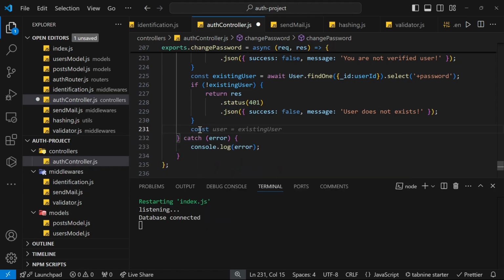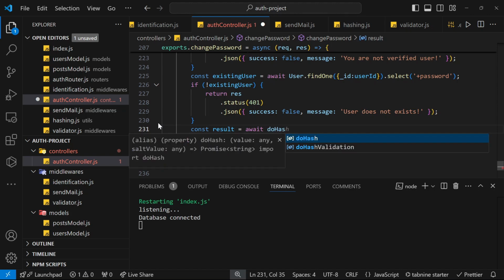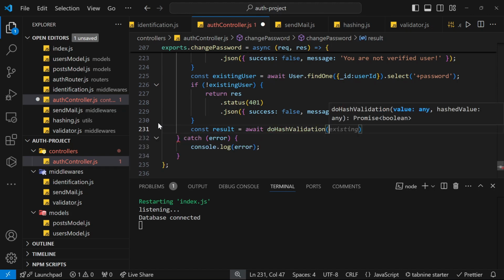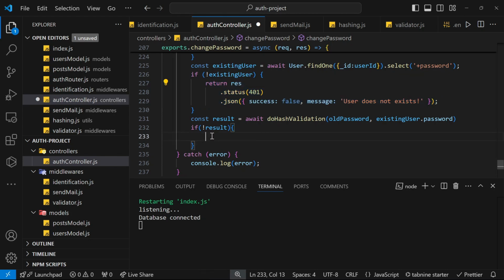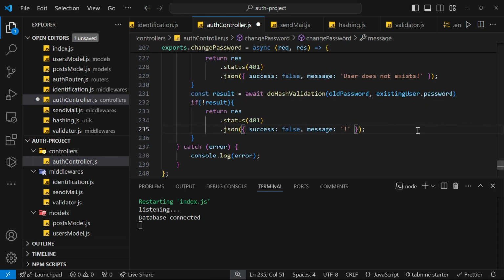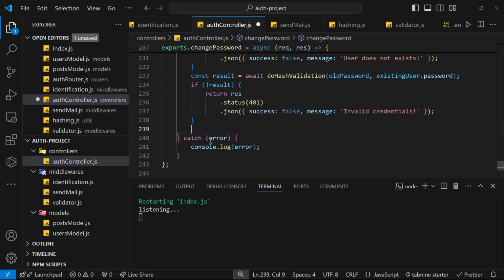For that, we expect a result, and here we're going to do hash validation. We're going to provide the oldPassword and the existingUser.password. If the result is falsy, we're gonna send a response telling invalid credentials.